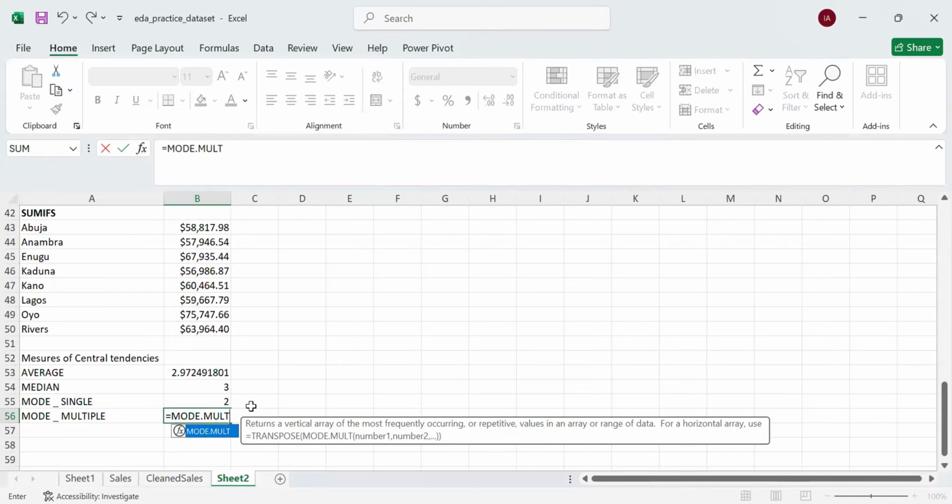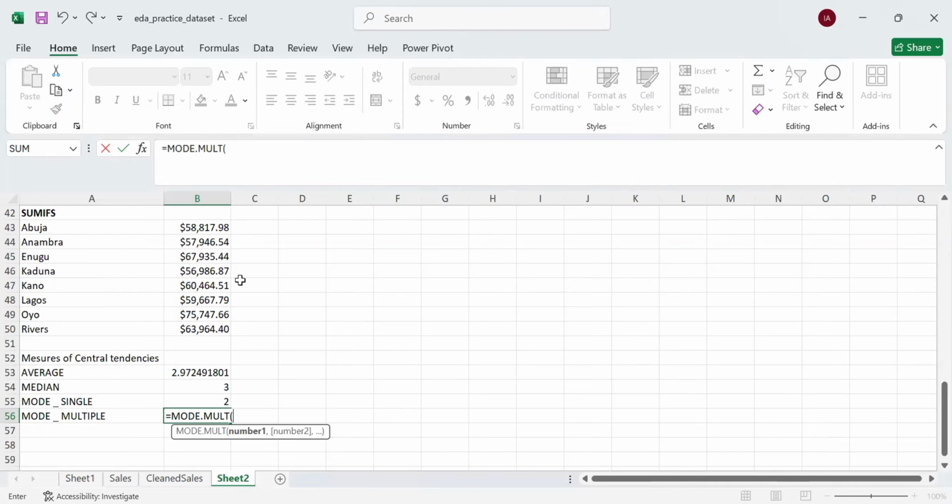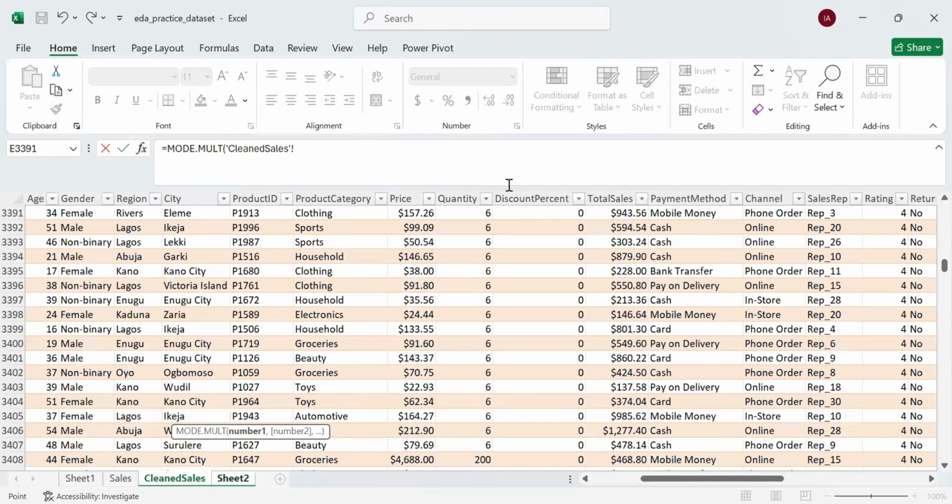The vertical array is the array of the columns; the horizontal array means array of rows. The reason you use a transpose function there is that it will first transpose from horizontal to vertical within the function, before it searches for the most occurring values.